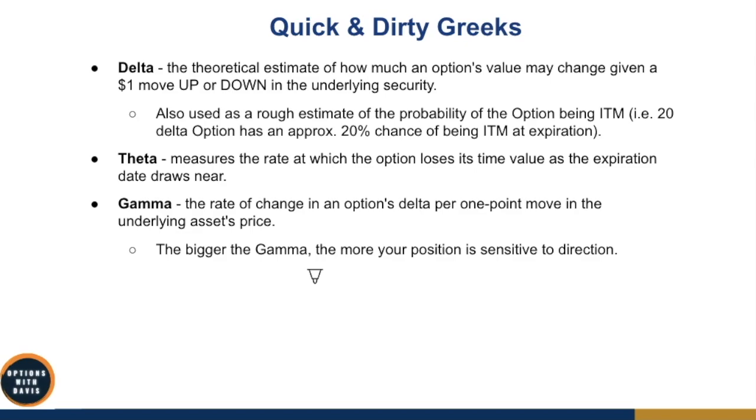But on the other hand, if you are long the options, then you may want to have the gamma as big as possible, because this way, if you have the move in the right direction of your long option, then in this case, you're going to be able to make much more.